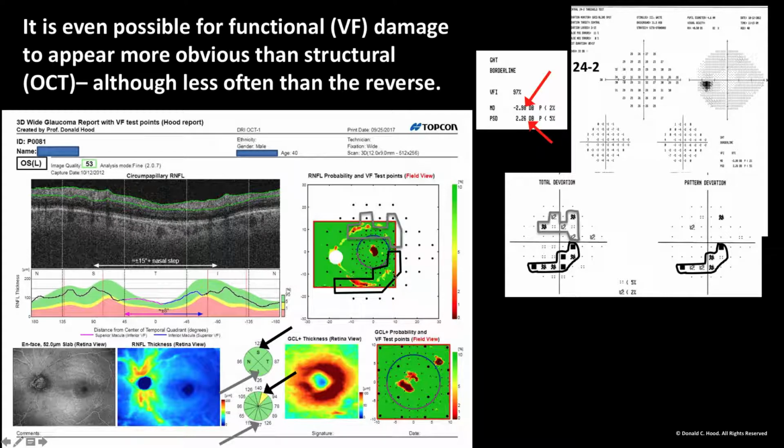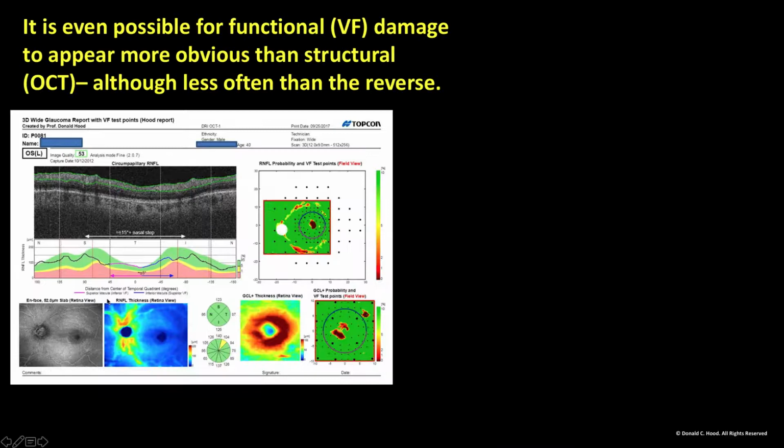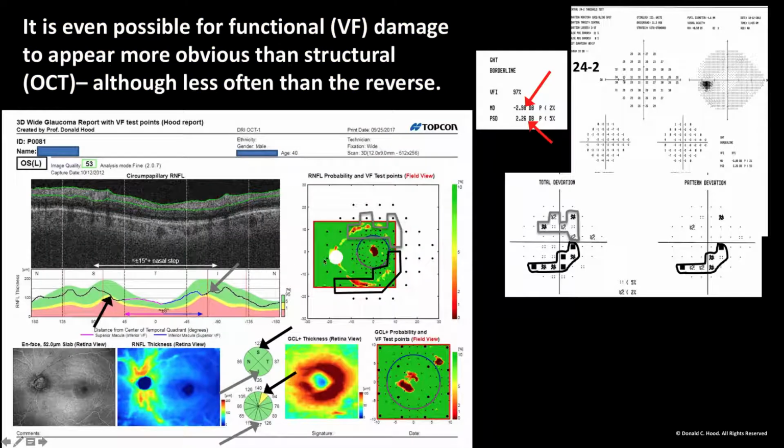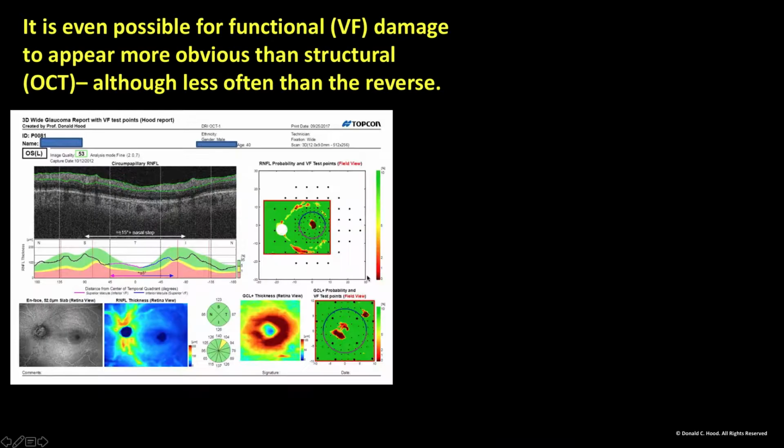Now, for me at least, this is much more obvious than this, especially when you consider that vessel placement can sometimes give you artifacts that look like this. But in this case, this is real. And this here corresponds to that. I'm sorry, this here corresponds to that. And the thinning here would be associated with this over here.